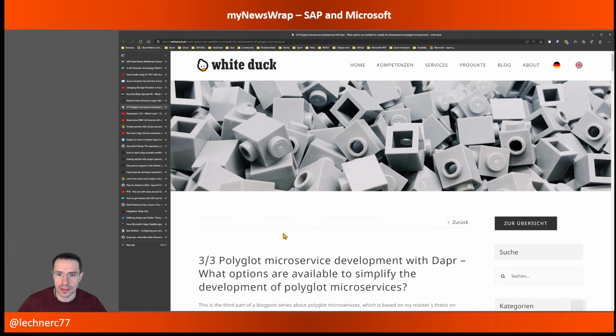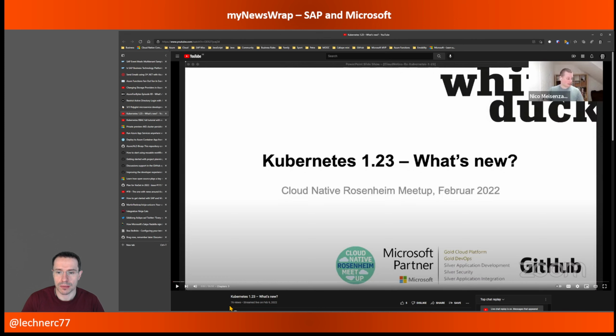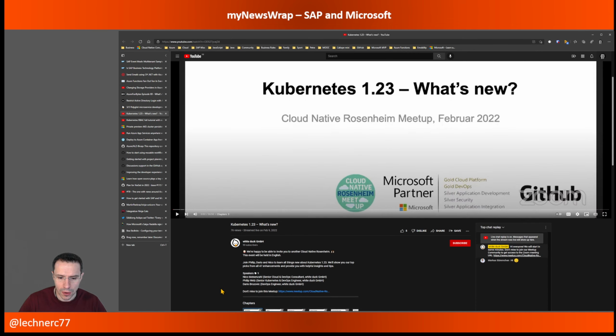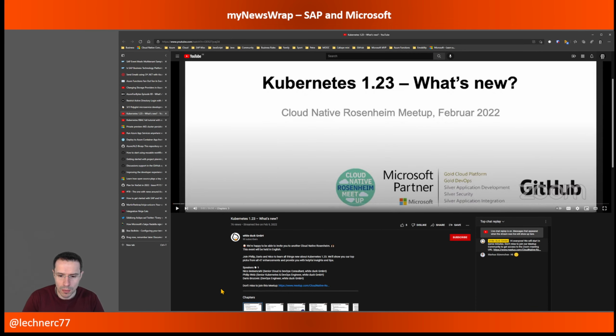And with that, another contribution from the folks working at White Duck. Namely, this week's Cloud Native Rosenheim meetup took place, and there was a session about what's new with Kubernetes 1.23 by Philipp Belz and Nico Meisenzahl, who are both working at the White Duck GmbH.